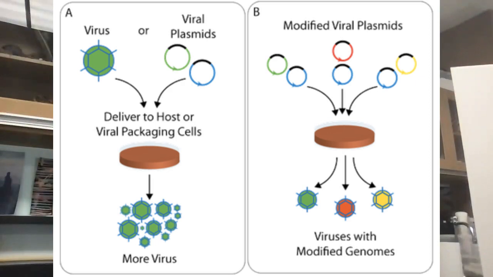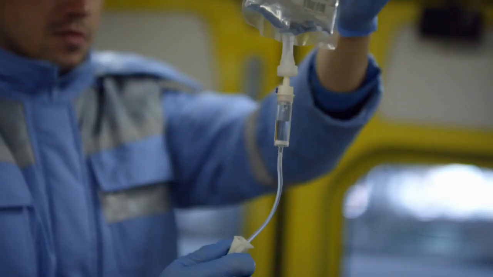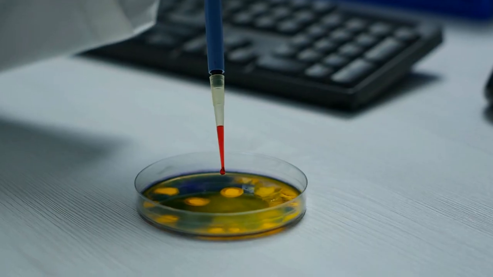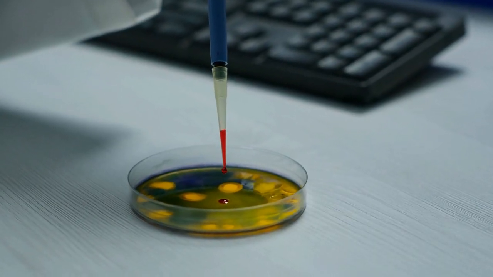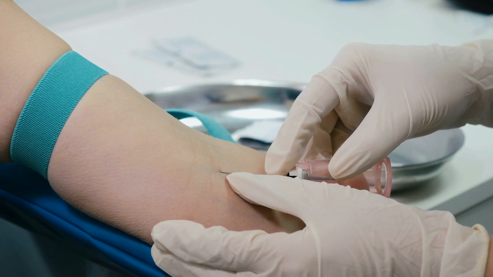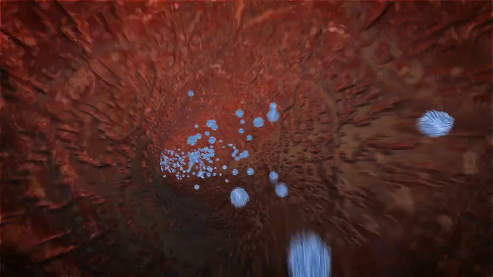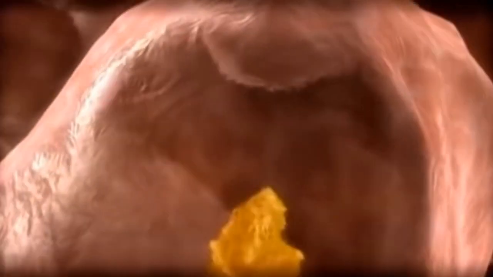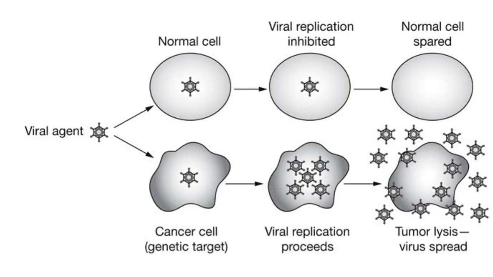Then, scientists place a specific genome, which is beneficial to the patient, inside the virus. The viral vector is then administered either through IV drip or through taking tumor samples from the patient, injecting those cells with the viral vector, and returning them to the patient's infected region. Once administered, the viral vector travels to the tumor cell, latches onto the cell, and fuses with the cell membrane. The viral vector then releases the beneficial genome into the patient.